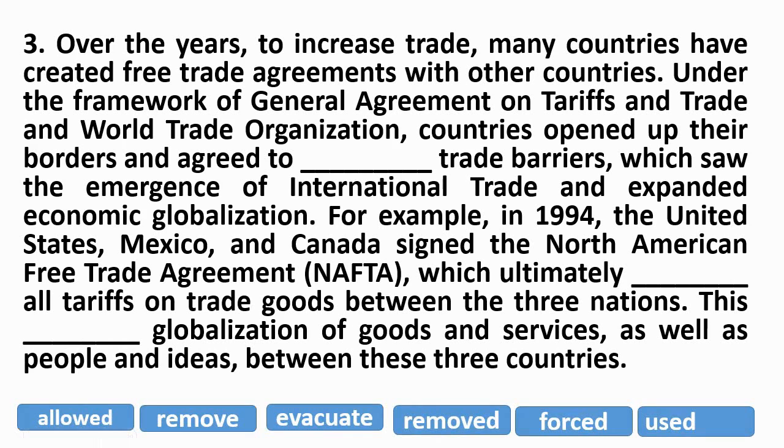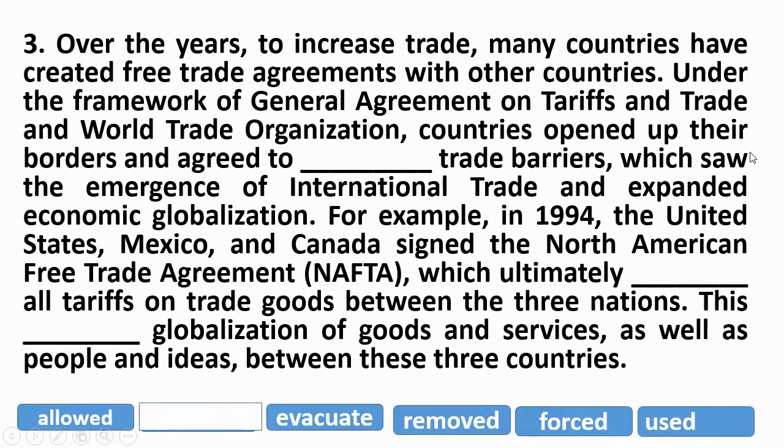In 98% of cases, after the word "to", we get a word whose nature is verb. To verb: to do, to play, to go, to eat, a verb in base form. So what is the base form here? Ed is not a base form. Remove is a simple verb in base form, root form, remove, not removed. There is only one base form, that is remove. They agreed to remove. You need not even look at the other options.